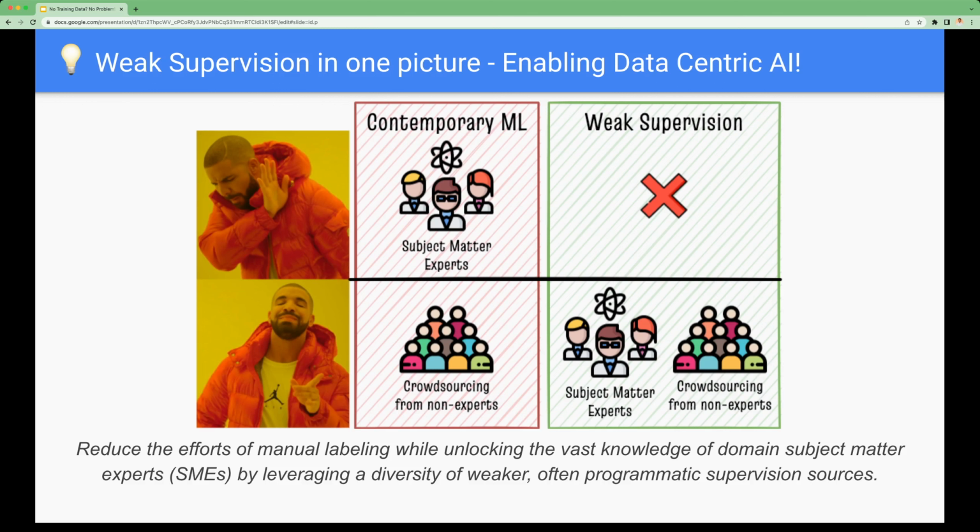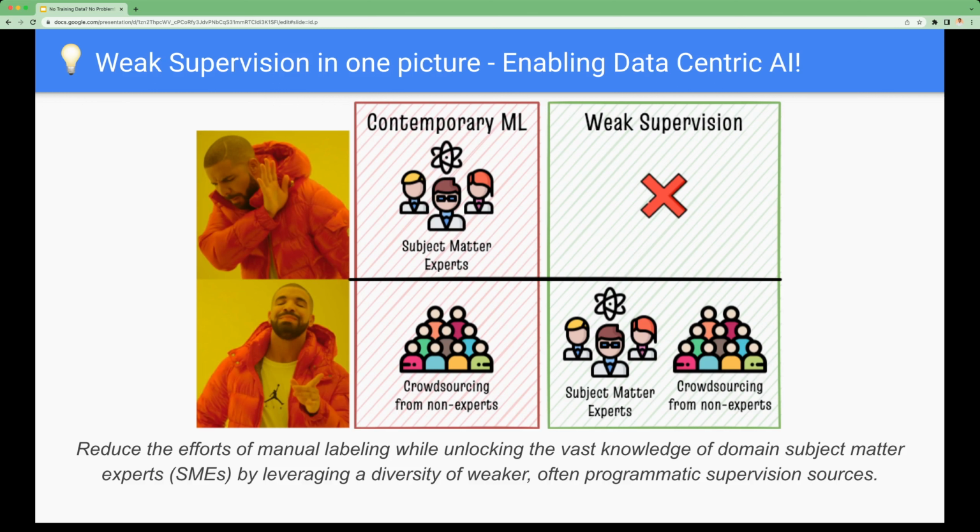We can still use non-experts, but most importantly, we directly use the knowledge of subject matter experts to label and train our models. In essence, we use programmatic labeling sources to reduce the effort of manual labeling while at the same time embedding the knowledge of our domain subject matter experts into our ML models.